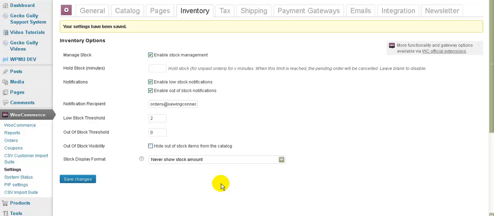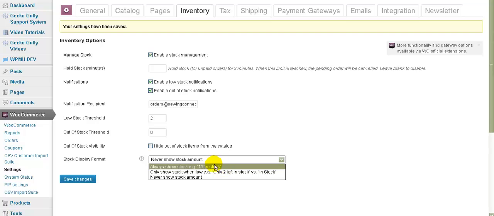Of course, if you're running a normal website, which is only a website and not a shop as well, then you can say, well, hey, we've only got 2 places left in the class, effectively by using this middle one, or you can use this bit here, so it'll always show how many places you've got left. So let's go back to our product.